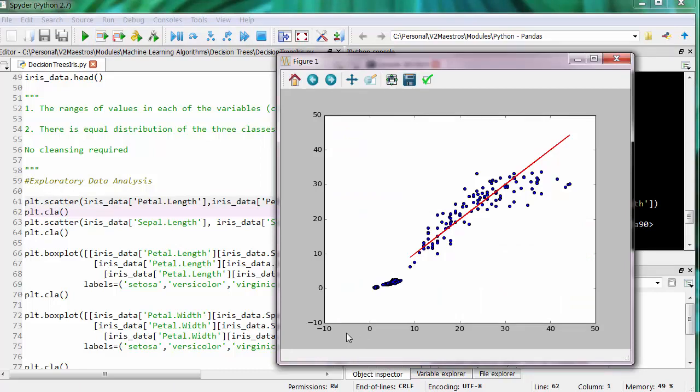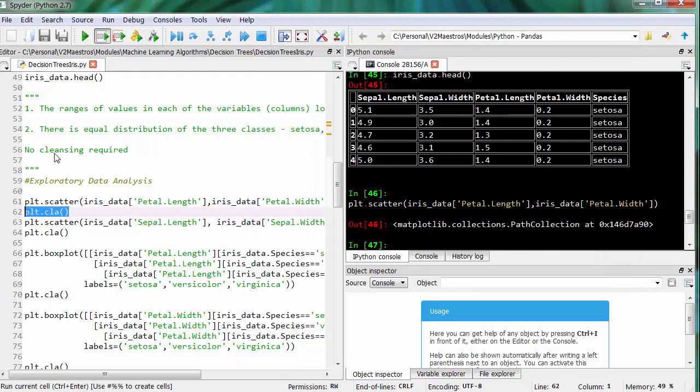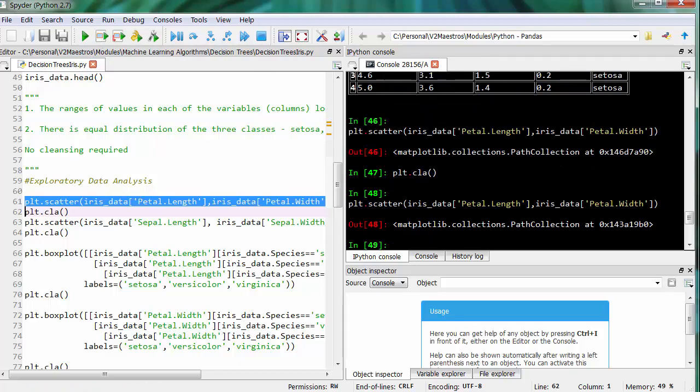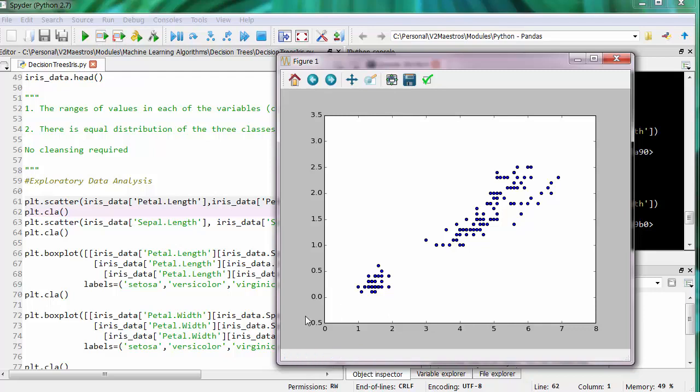You see something interesting: as the petal length increases, the petal width also increases at the same time in a very close manner. Okay, let me just draw it for you. Here it is. So as the petal length increases, the petal width also increases at the same time. You see that it almost follows a diagonal straight line, which shows that petal length and petal width are highly correlated to each other. So two feature variables here are very highly correlated with each other themselves. You can even say that I can eliminate one of them if I need to and still do my predictions.